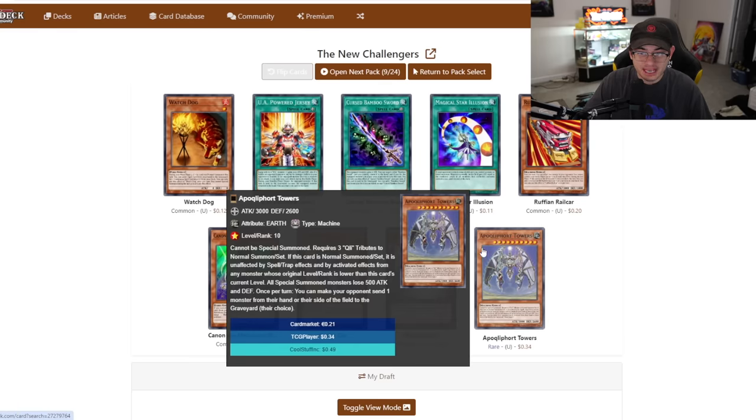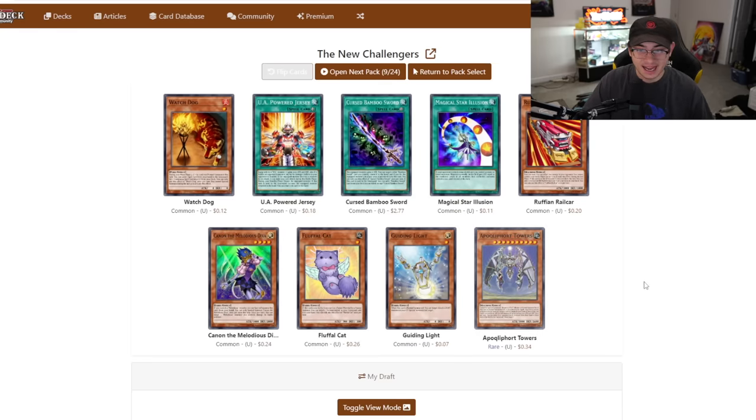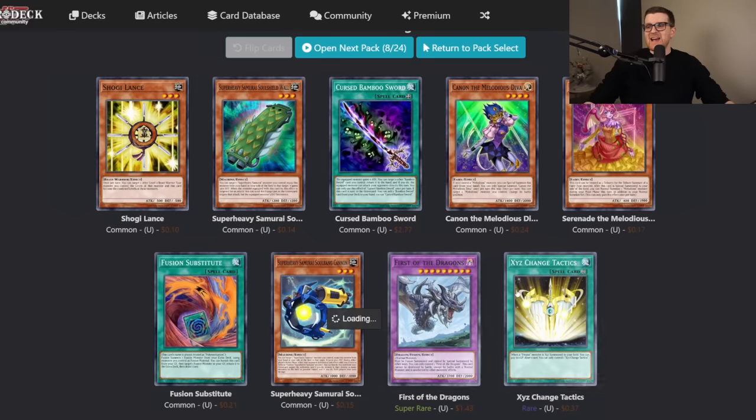Ooh, Appa Clefort Towers to add to the Clefort deck. I don't think I have any other moving parts for that at the moment. It is a shame. I got excited because I saw it was a Fusion monster, but unfortunately, it is First of the Dragons. Interestingly enough, this card's sort of a win condition in and of itself, but you sort of have to build an entire deck around it.